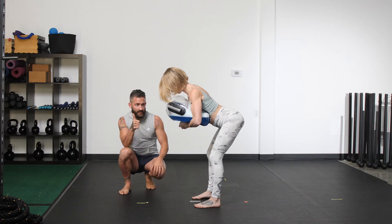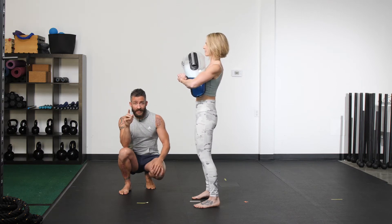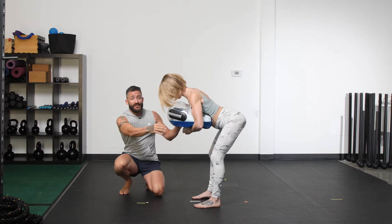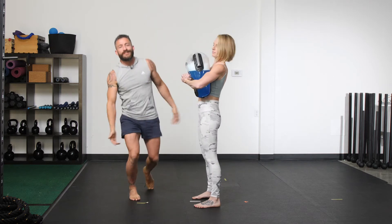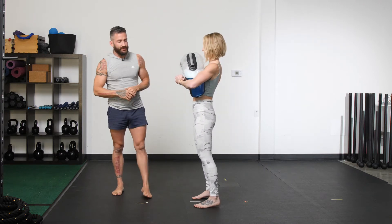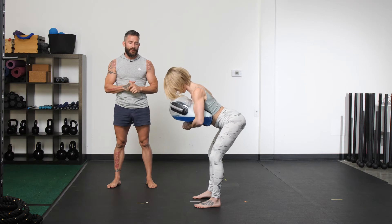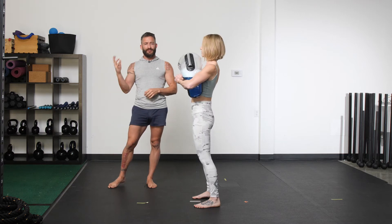As Serena comes up, nice and calm, the horns fill up. This is beautiful — if the horns are evenly filled, then we know we have a very nice even hinge. However, if our hinge is off and we stand up, all the water is in one side. So level out the playing field with a level. Serena, let's get a couple more hinges and I want you to try and keep the water even between both sides — taming the water, keeping it still, highlighting the strength of the vessel. Are we talking about Serena or the bag? Which one is the vessel? Well, I think in this case, both.